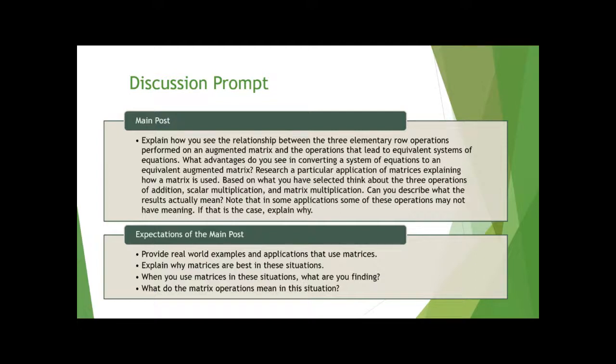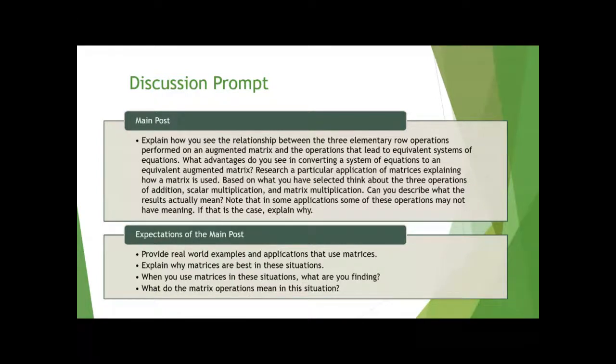So that's what I'm looking for, and it might take some time to break this down and understand what's going on. I would start with focusing on a real world example, because that helps you understand what these operations mean better than just looking at it and being like, okay, I just did this. This means nothing to me. So that's the discussion prompt. Very wordy. Focus on my 4 bullet points, and that will help you be a little bit more successful at trying to address the prompt.